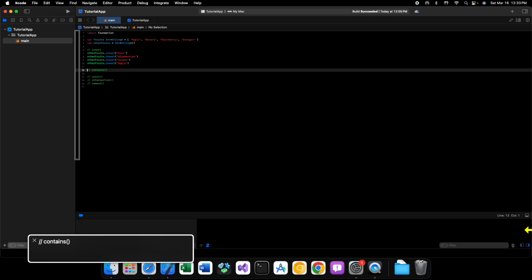the next method we're going to take a look at is contains. This method essentially returns a Boolean that will tell you whether or not your set contains a specific element. Now, the reason why we use this method instead of something like the syntax for referring to an element by its index is because you can't refer to an element by its index in a set. The reason for that is because a set is unordered, right? So there's no way to know at what index a specific element is at, because there's no concept of an index with a set. All right?